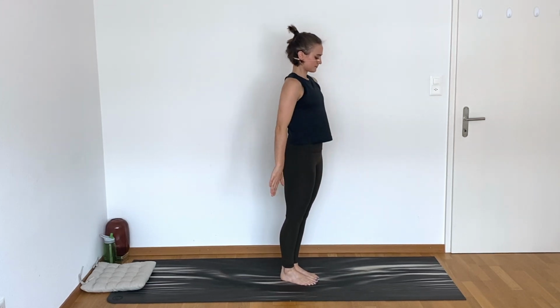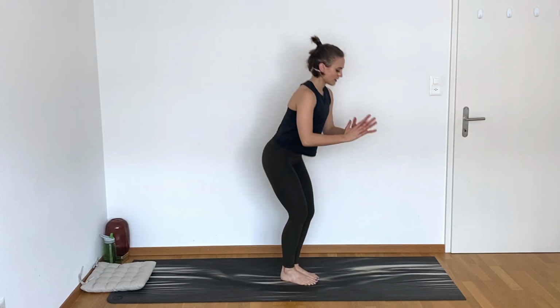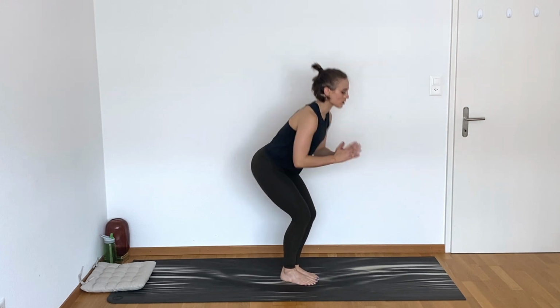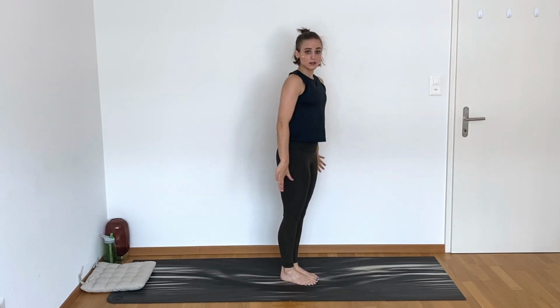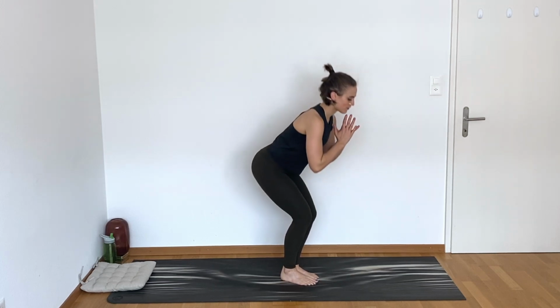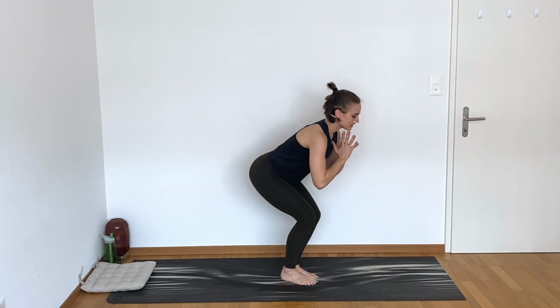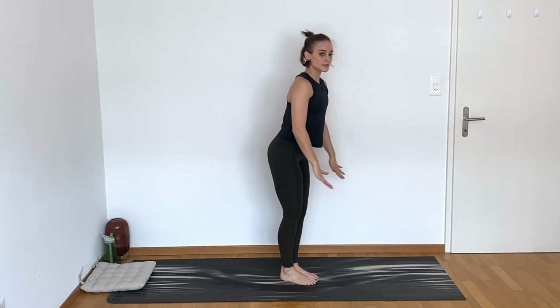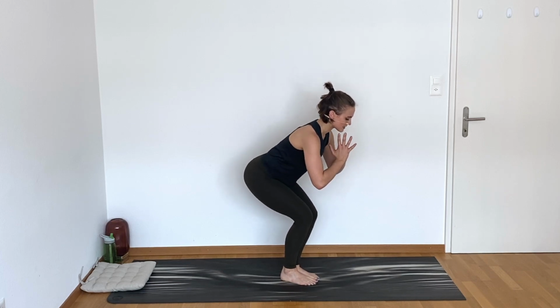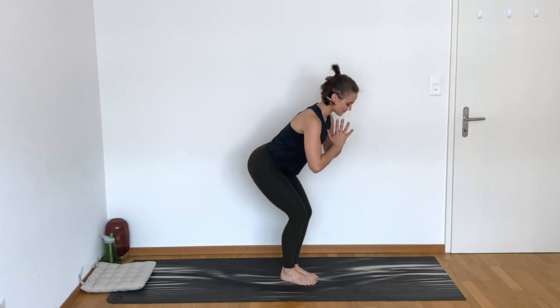Down, down. If this is a little bit too fast right out the gate, then of course you can take it slower. You can get rid of that double pulse and just come down and up. We're gonna hold it in that narrow squat. 4, 3, 2, hold your narrow squat and just freeze. Good, keep holding. Can you squeeze your knees together a little bit more? We're gonna take it to tiny pulses. Down and down, down and down.